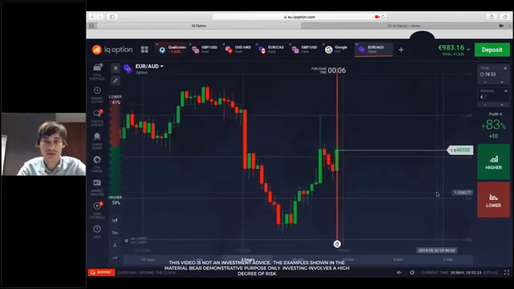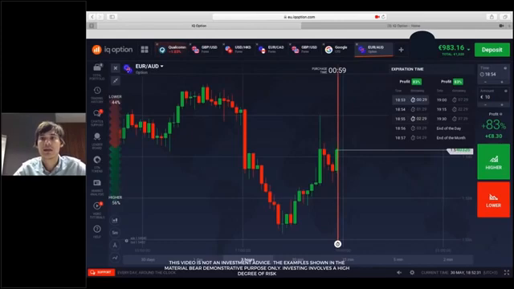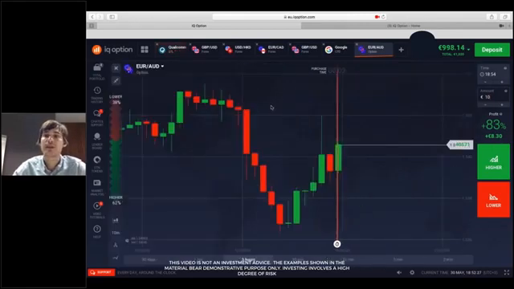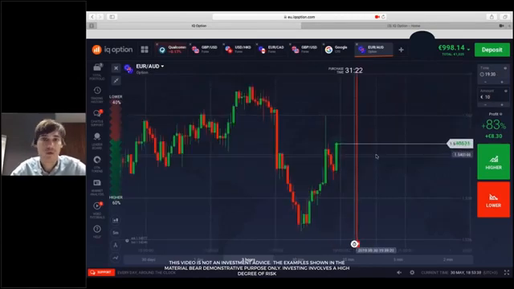So I need to select the amount, let's say 10 euros, and be aware that if you select an expiry time of 1 minute or 2 minutes, it's going to be riskier than if you select 15 minutes or 45 minutes. First off, you won't be able to have much of a control when you make your trade. You see, this is where I select the amount, and also this is where I select the time frame. So as I was saying, I prefer to trade on larger time frames, for example, 45 minutes.